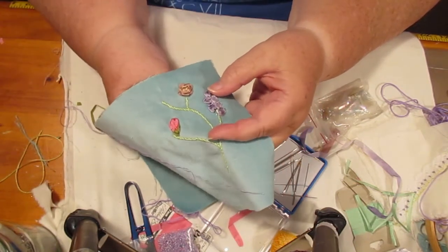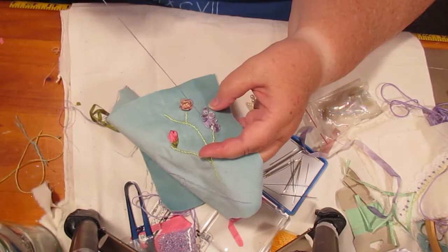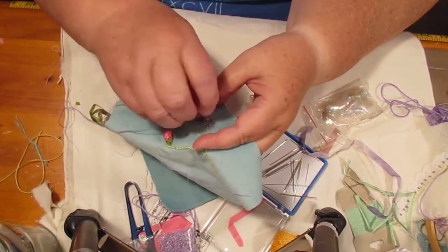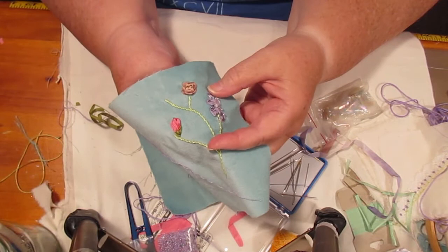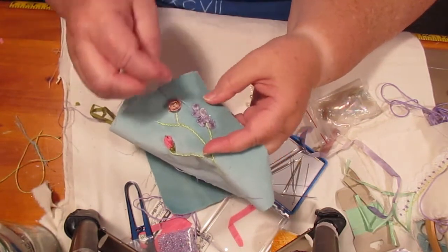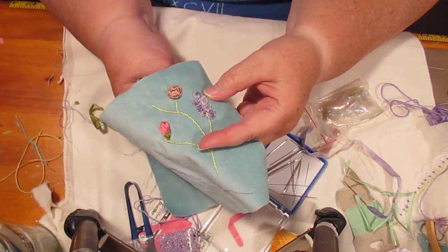Okay, this nice flower. You can do yours in any colours, any way you want to do them. You don't have to follow what I'm doing. I'm just showing you how to make flowers, and we'll just keep on going because I'm sure that we're going to have a lot more than what will fit on this piece of material. But I hope to do this fairly regularly. It won't be the only thing I'll be doing, but I really want to do a lot more of this.